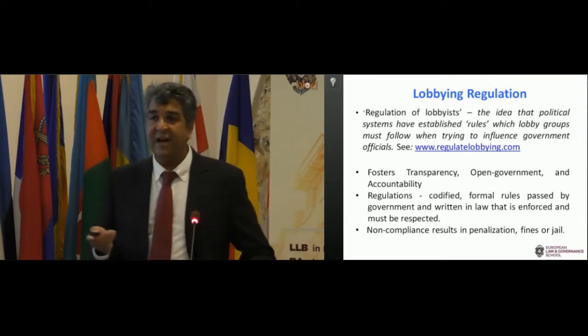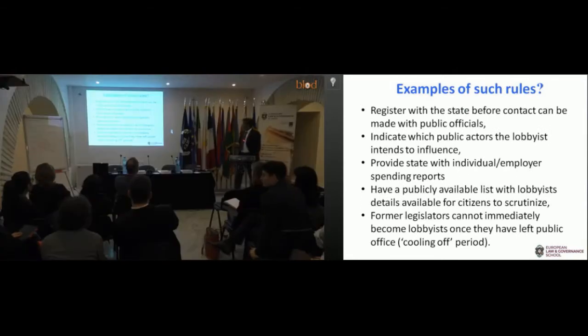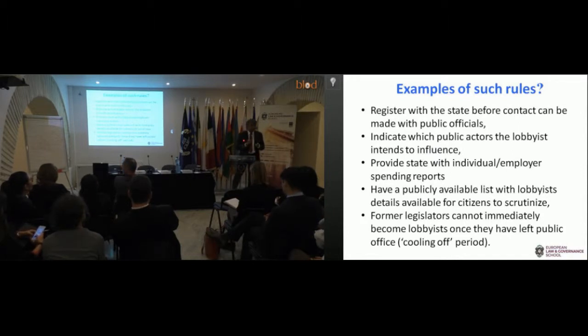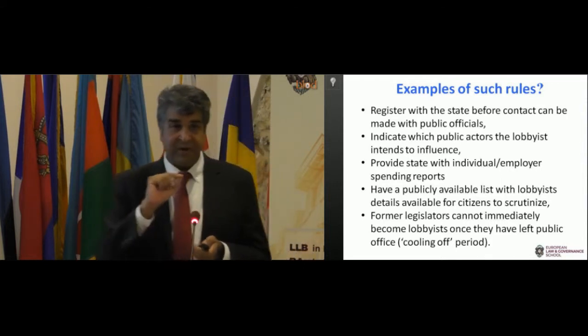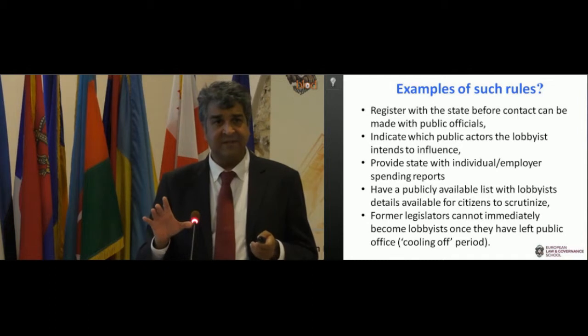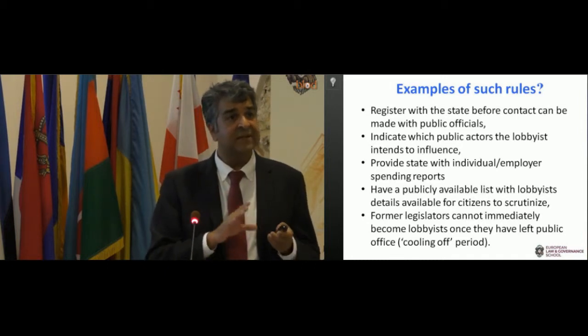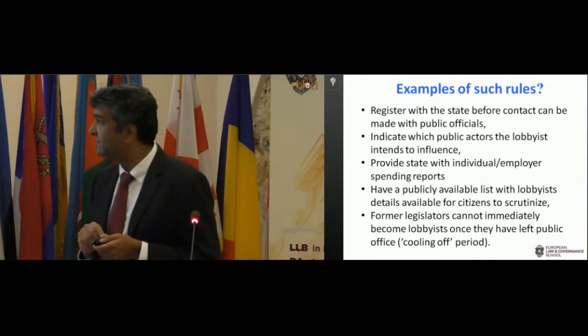So what are the different types of rules that lobbyists would have to follow? Well, the most basic form of lobbying regulation is that registration has to take place. This means that lobbyists basically have to register before they try to lobby, and say who they want to lobby about which particular policy. Now, depending on the regulatory system, and we'll go over those different types of systems, more or less information has to be given.